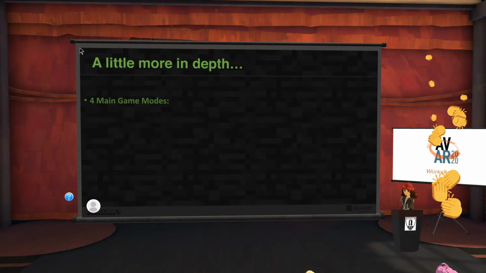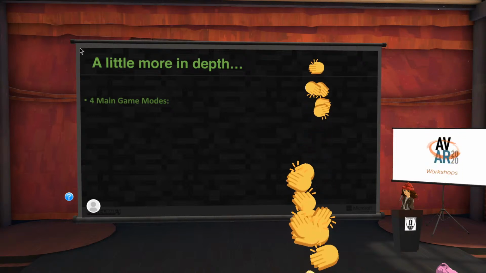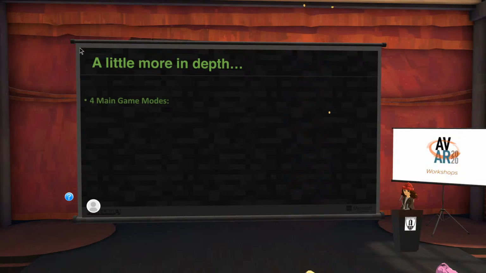As you see, Minecraft Earth is an augmented reality game for mobile devices. It brings Minecraft into our universe. You can play both on iOS and Android. We're currently in early access, so things are still changing a lot and being edited a lot, but you'll be able to download the game right now and play around anytime you want.